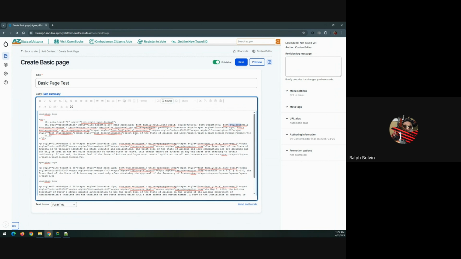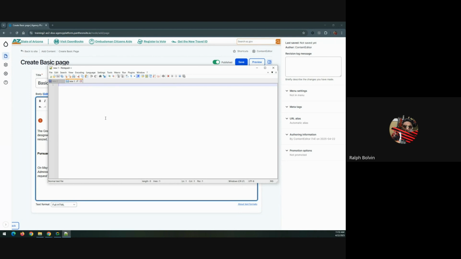All right, what does that mean to you? It means that it's not going to follow what's predefined on the website. This isn't going to override it. So if you copy and paste from the Google Doc, you run into a really big risk that it's not going to match what's on the website already. So this can lead to accessibility issues down the road where you might get an error on a page, can't figure out why. If you go and look at the source, you can see that it's added a lot of tags in here.